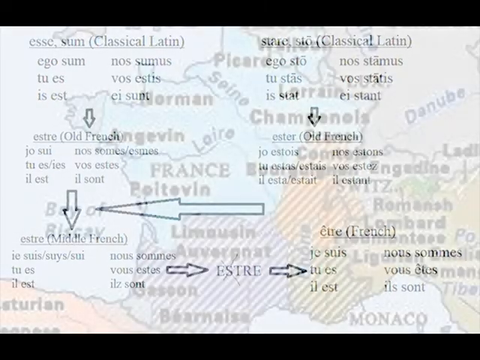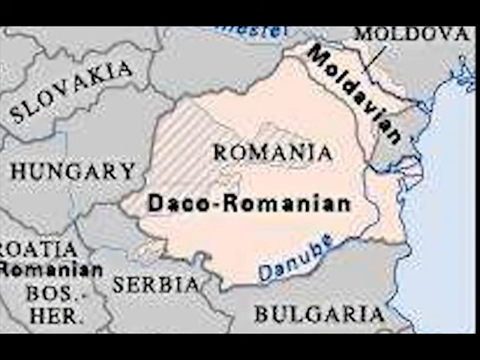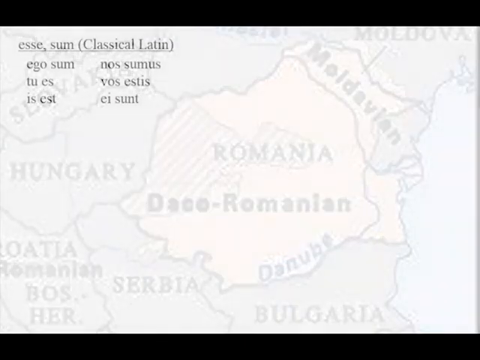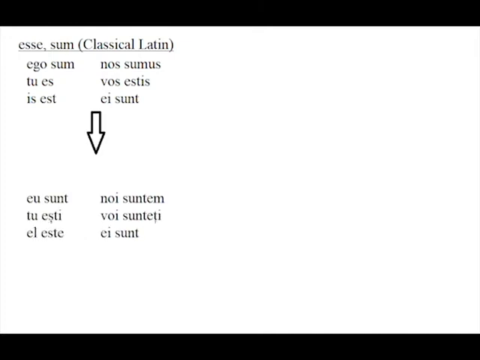For the last part of this video, I'm going to briefly talk about Romanian, which I don't know too much about, but I found something very interesting while doing research on these verbs. I thought it would also be interesting to take a look at this forgotten Romance language. Due to its geographical isolation from most of the other Romance languages, being surrounded by mostly Slavic languages, Romanian is often seen as a black sheep. But despite this, it is often said that Romanian retains a lot of features from Latin that most other Romance languages lost. We'll start with 'essere,' and the conjugation is: yo sunt, tu ești, el este, noi suntem, voi sunteți, and ei sunt.